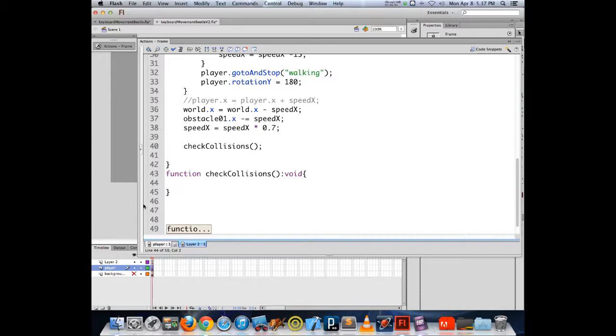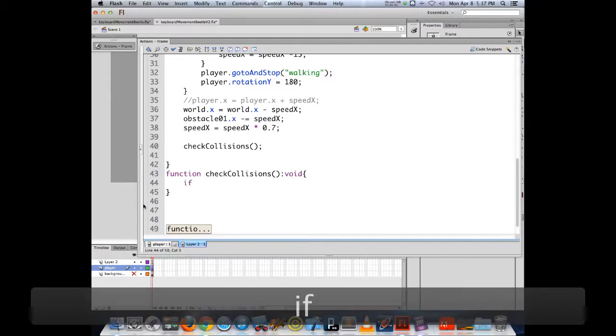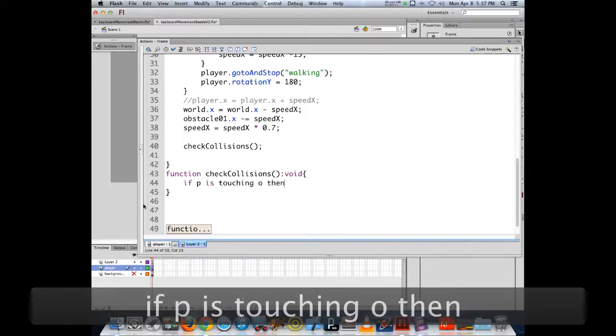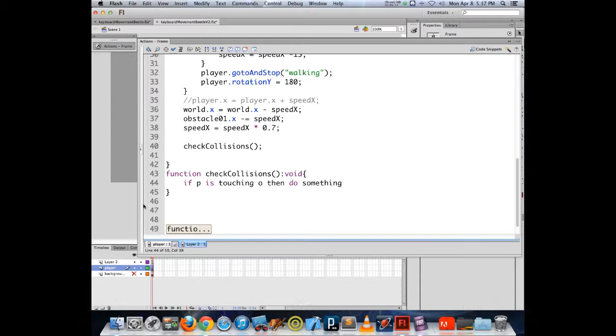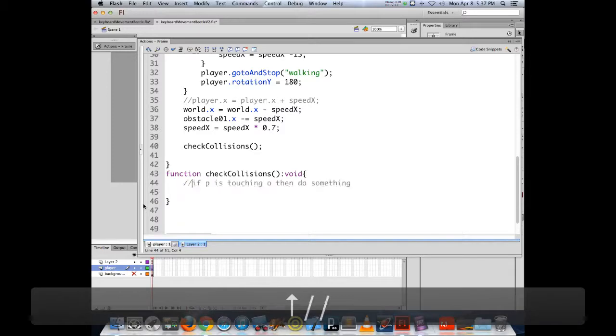So now, what we need to do in plain language is if player is touching obstacle, then do something. That's not the code that we need, but that's our plain language. In programmer speak that's referred to as pseudo code.